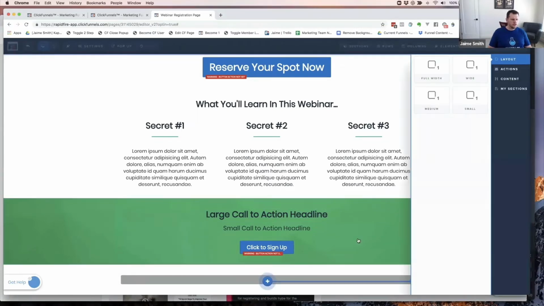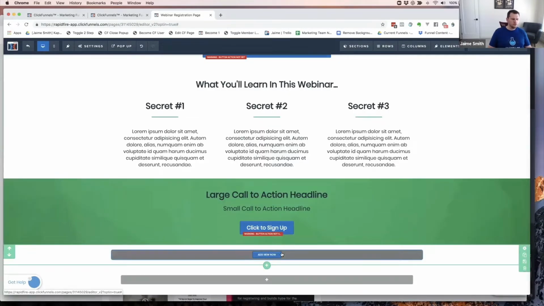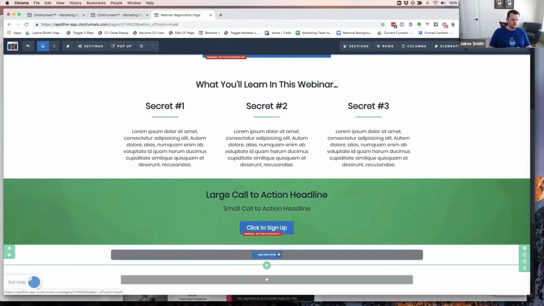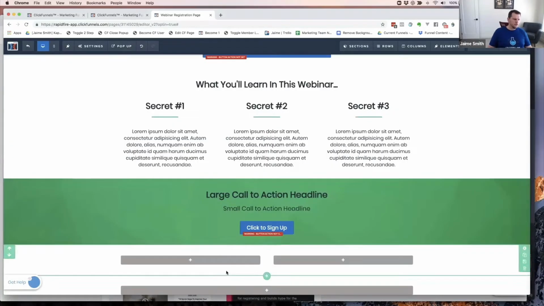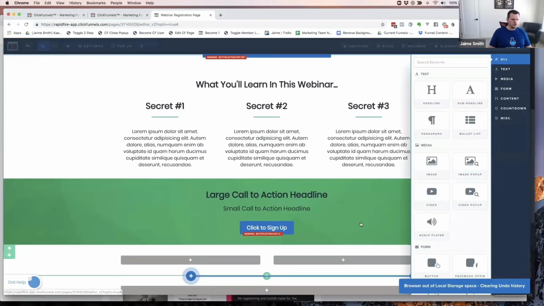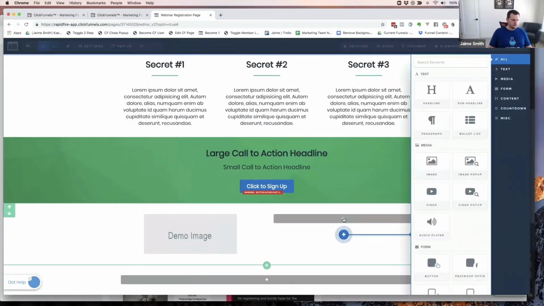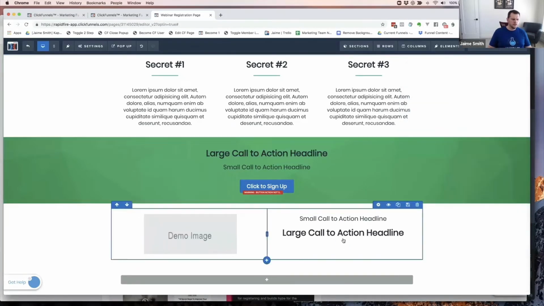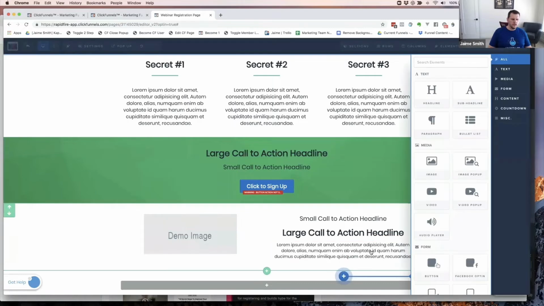So we'll add a new section here, and it's going to be a full width section. And we're going to add a new row. I'm probably going to hide this in a minute. Did I add a new 2-column? Sometimes if I move the mouse while I'm clicking it, it doesn't stick. So now we're going to build it. We're going to add an image, and then did we have a headline first? We had a subheadline, and then we're going to have a headline, a paragraph, and then a bulleted list.